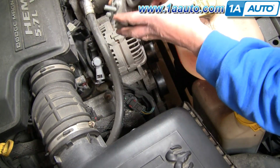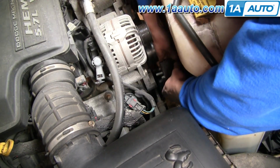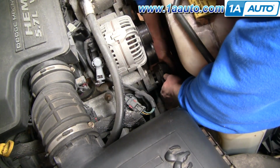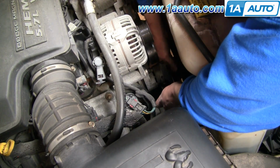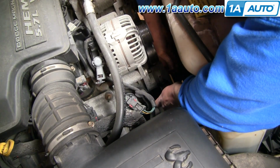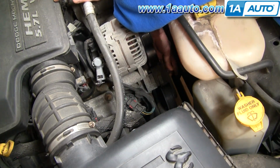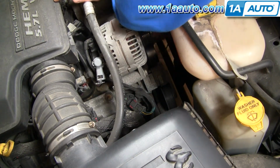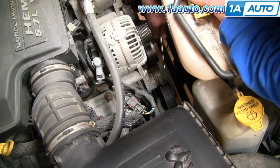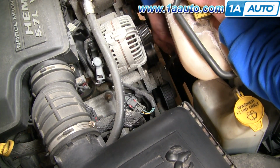There's nothing actually wrong with this tensioner, so I'm just going to put it back on. Just doing this video to show you how to do it. Keep the bolt in it, put the bolt in and thread it a little bit. Then you can push the tensioner on, and it has a square and a little round pin that line it up correctly. Again, we'll fast forward through this as I just tighten that up with my finger. Now tighten it up. Probably should be about 50 to 55 foot-pounds, but I'm just going to tighten it up nice and tight with my wrench here.